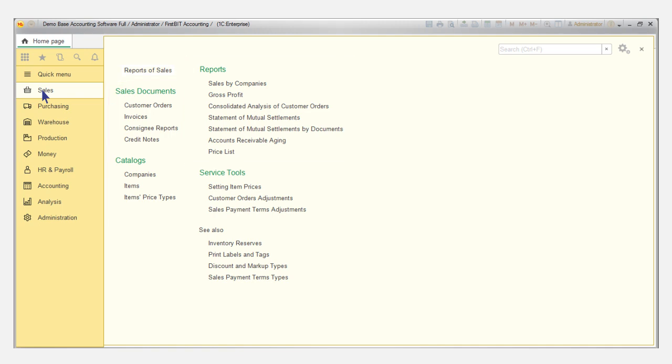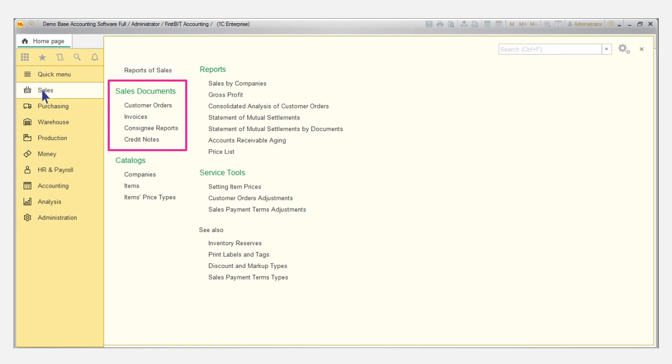Catalogs are the lists of the same type accounting items. For example, we use companies to show whom the inventory and services is sold to, and items to specify the inventory and services sold. Catalogs for sales accounting. Each item of the catalog contains the same data set. For example, for each company, we can specify a name, address, and main contract. Usually, all catalogs are filled in at the accounting start of the system. Then you can add some information if necessary.